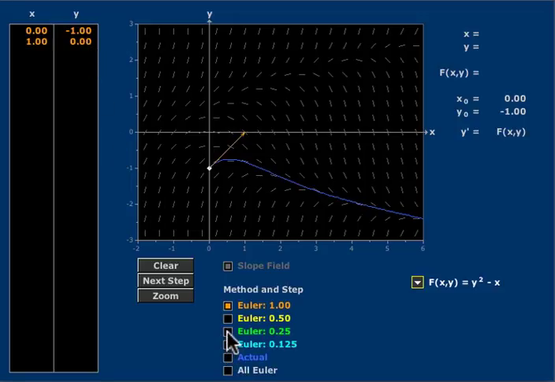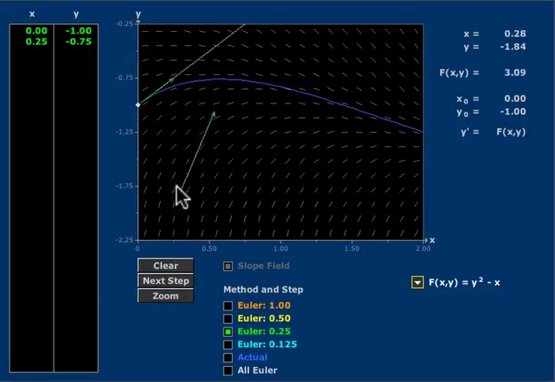Well, that's not very good, but I can improve things by using a smaller step size. So let's go down to a step size of 1/4, Start again. Now I've drawn a tangent line segment, but the horizontal distance is only 1/4. Let's see if we can see this more clearly by pressing the zoom key. This will zoom in on the same picture that we had before. I can measure the slope field at the end point of this green line segment. It seems to be about 0.32.